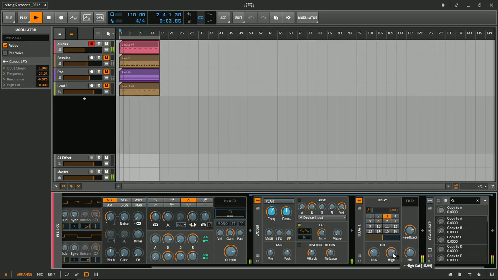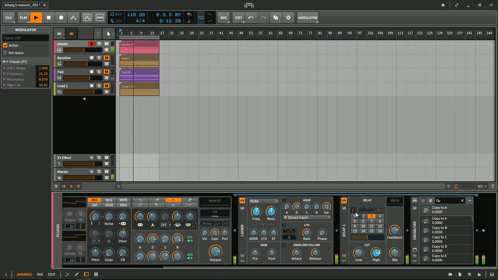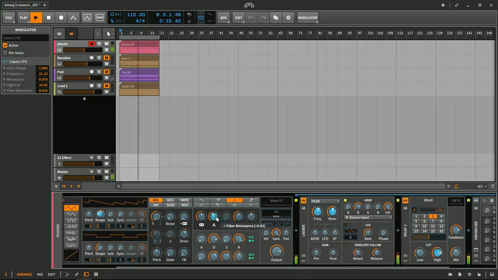Maybe expand the top end a bit from the delay. Change the resonance on the filter a bit. The filter frequency. And as you can see, that was it.